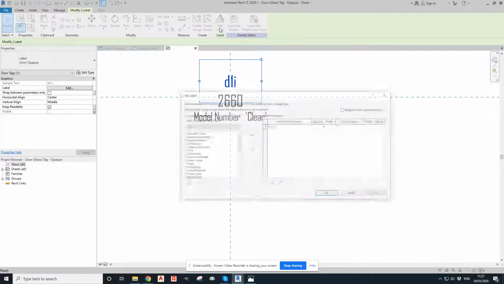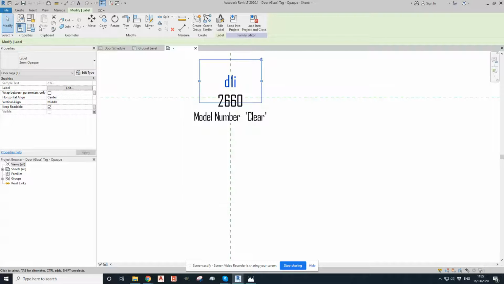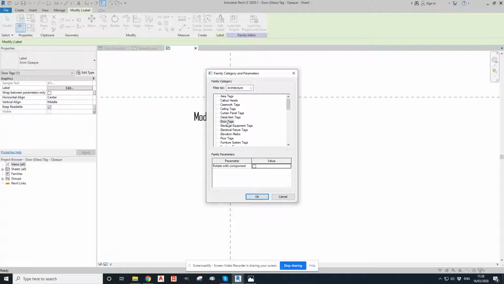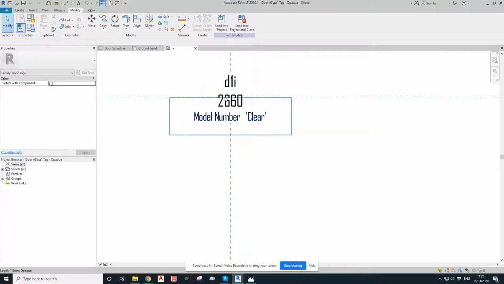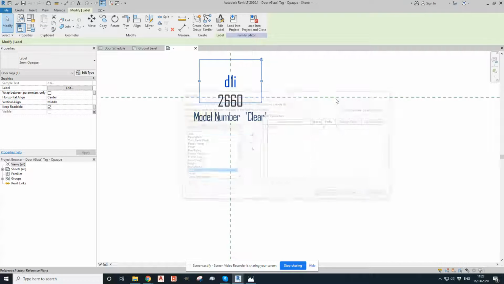A label brings in, because we're under the door tag category, parameters. It chooses all the categories that are appropriate for a door, and mark is one of them. So that's that one.